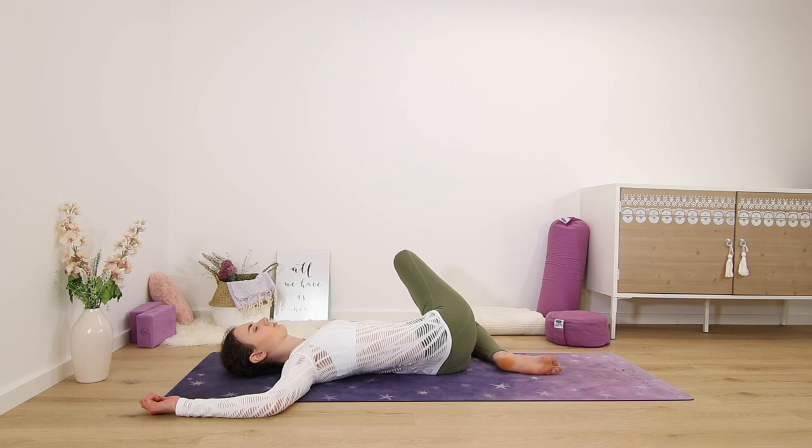And don't go too far. Remember that we want to stay at about a 5 on a scale of 1 to 10 in yin. Find your edge and then just breathe.